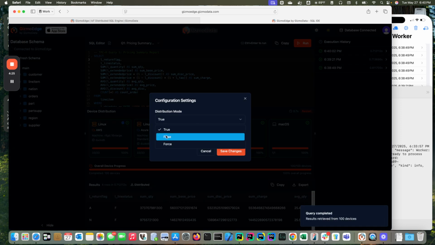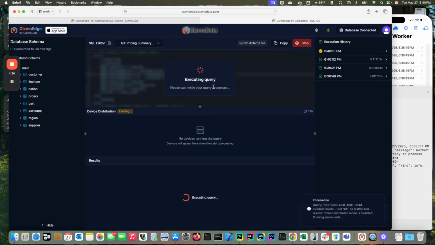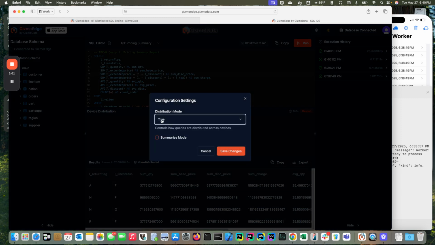In here, we can actually turn off distribution. We can set that to false. And if we rerun here, you can see that we're going to run that query on the server itself. This is a 100 gigabyte database, not huge, not gargantuan, but you can see how the server, which has far less resources than our IoT computing cloud, will take longer to execute this query because it has to run through the entire 100 gigabyte data set by itself. It doesn't have its friends helping it out. And so you can see that took 25 seconds to execute. All right, so let's go ahead and turn distribution back on. We're going to set it to true here.